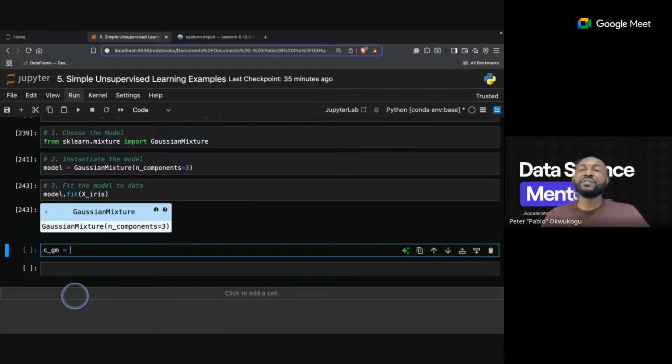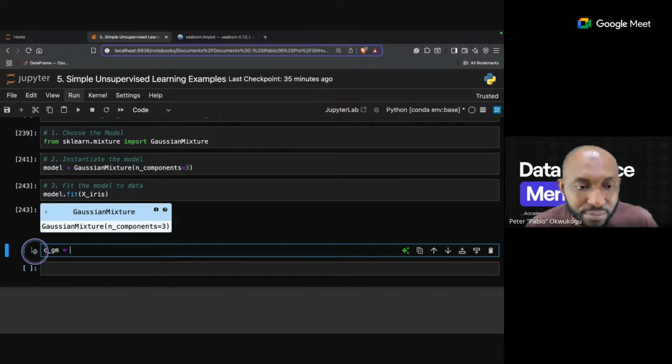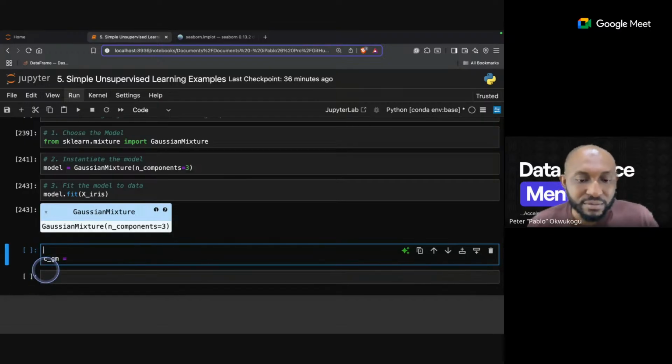Now, interesting part about this, because we're using dimensionality reduction, by the way, before I forget, this is the fourth part. And what we're going to do here is determine the labels. Because we're not looking at labels, but we're going to cluster them just to look at the clusters and then figure out if they have that, right? So here, we're actually going to predict, because with the cluster, we're going to predict and see if it has clusters.